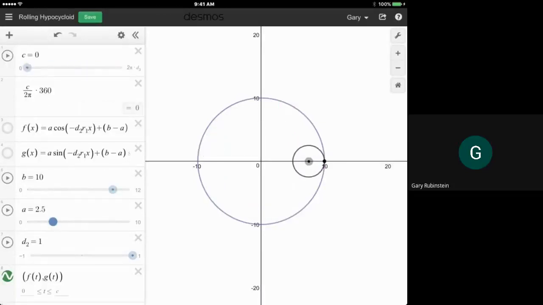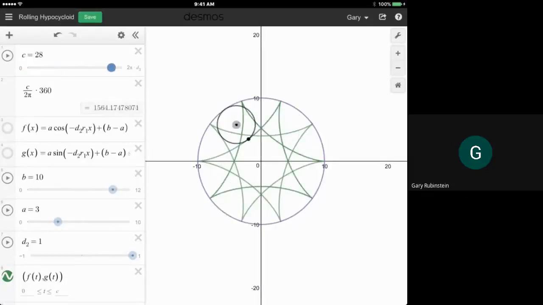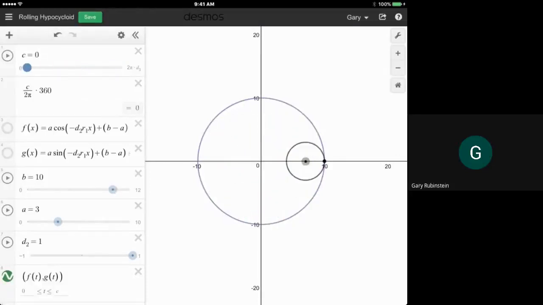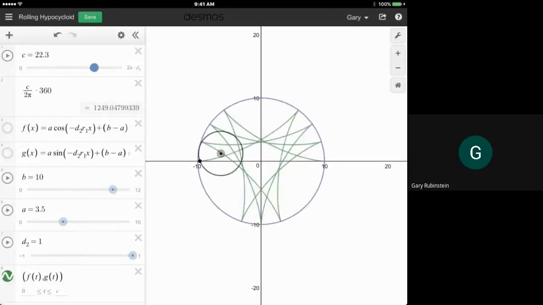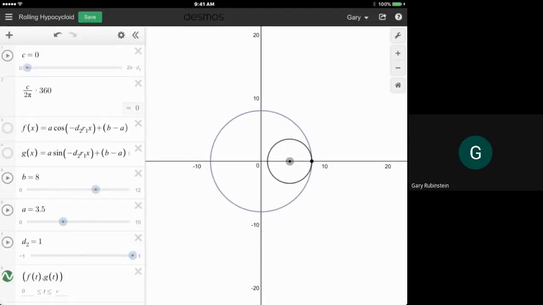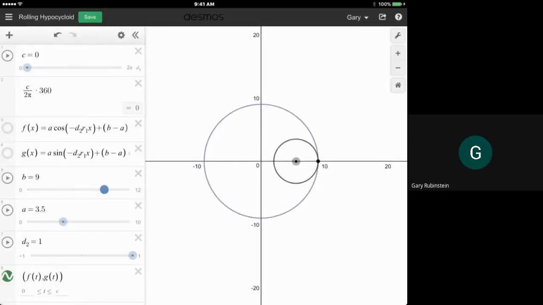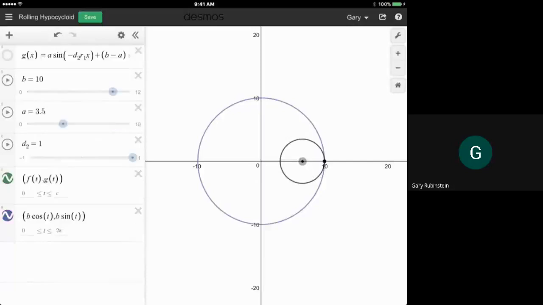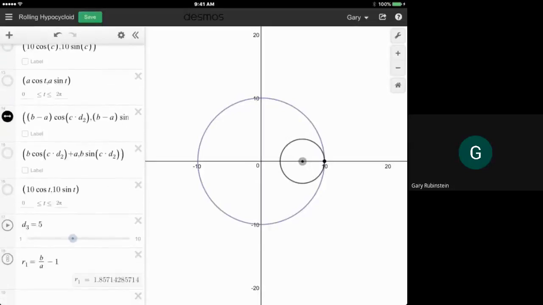But if you make A like 3, check out what happens. Well, it starts repeating eventually also, but not as much. And if I make it 3.5 maybe, so if it's not a factor of it, you won't get all that repetition, and you get a cool looking thing. And that's why people mess around with the spirograph, and usually the way they make the position of the holes, it's not generally going to repeat, because that would be kind of a boring thing.